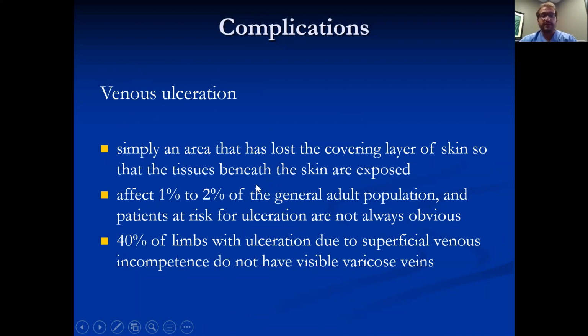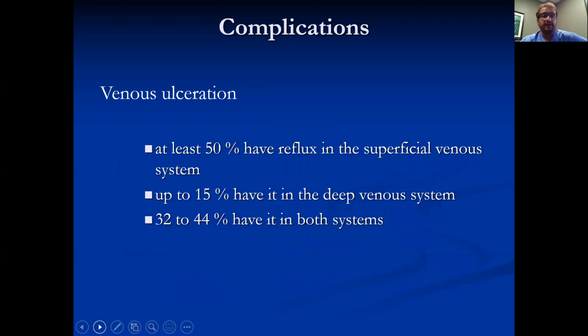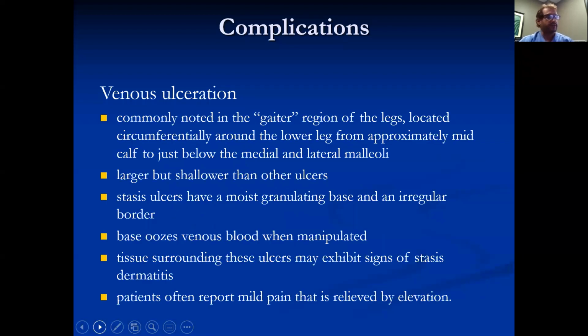So why is ulceration important? Well, 1 to 2% of the general population are at risk because of some of the underlying insufficiency and some of the things we discussed, like lipodermatosclerosis. And most of these, or at least half of them, will have reflux in the superficial venous system. That we can fix. You have a combined reflux in superficial and deep in a percentage there, and only a smaller percentage is it just the deep. So in most of these patients, they can have either all of their underlying cause for their ulcerations treated, or at least a significant part of it treated with some of the vein treatments we can offer.